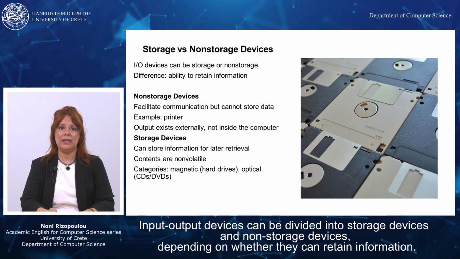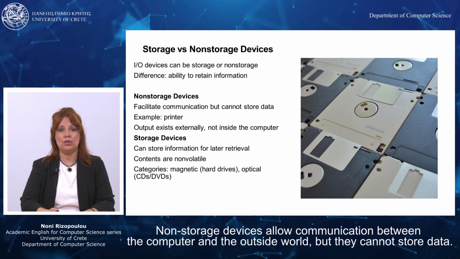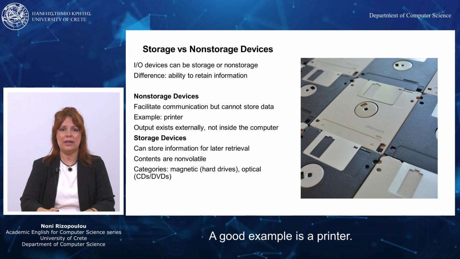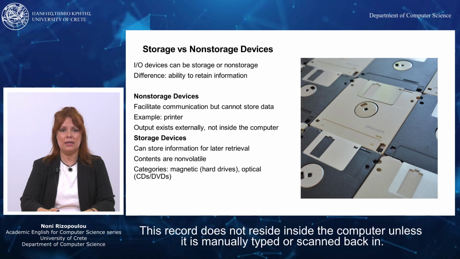Input-output devices can be divided into storage devices and non-storage devices, depending on whether they can retain information. Non-storage devices allow communication between the computer and the outside world, but they cannot store data. A good example is a printer. While it produces a permanent record on paper, this record does not reside inside the computer unless it is manually typed or scanned back in.